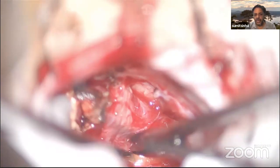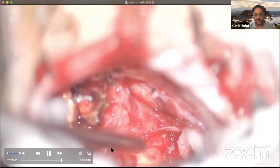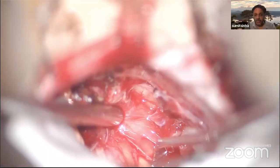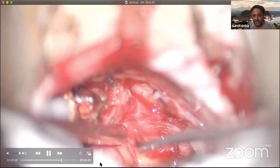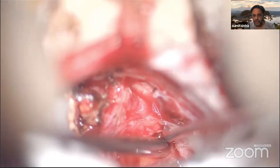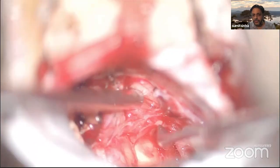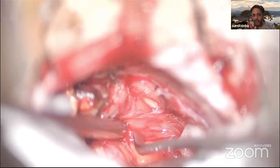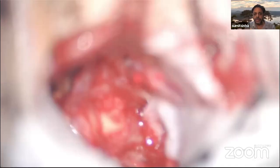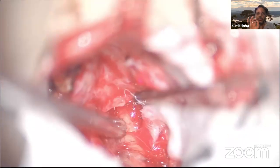Now you see this entire arachnoid. I want to show this in normal speed, because this is the most important step during the surgery for facial nerve preservation. I'm so sorry if it takes long, but this is a very important step. Everyone should see it. The residents, this is very useful to them as to how to dissect the facial nerve. Always use sharp dissection, use your sharp flat dissector, use your micro scissors. Do not approach with a bipolar near the facial nerve, come what may, and do not put the weight of a cotton patty on this facial nerve.